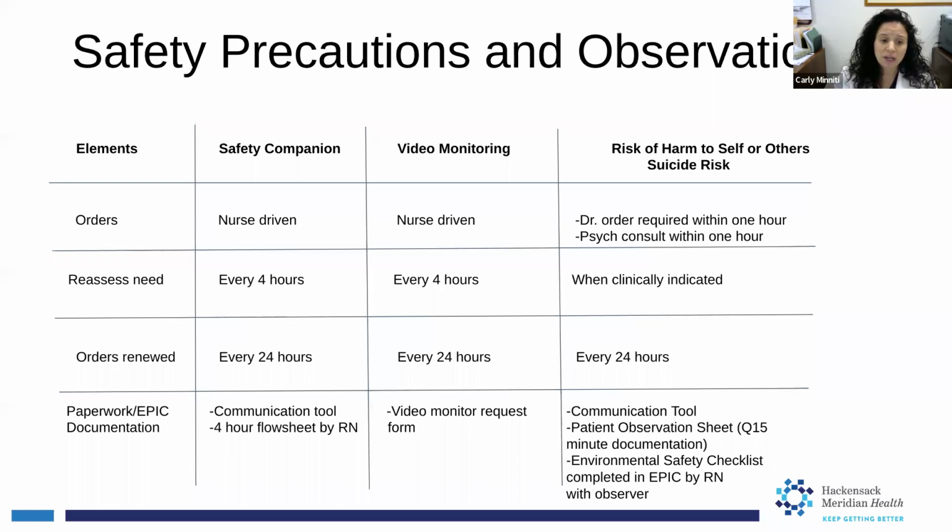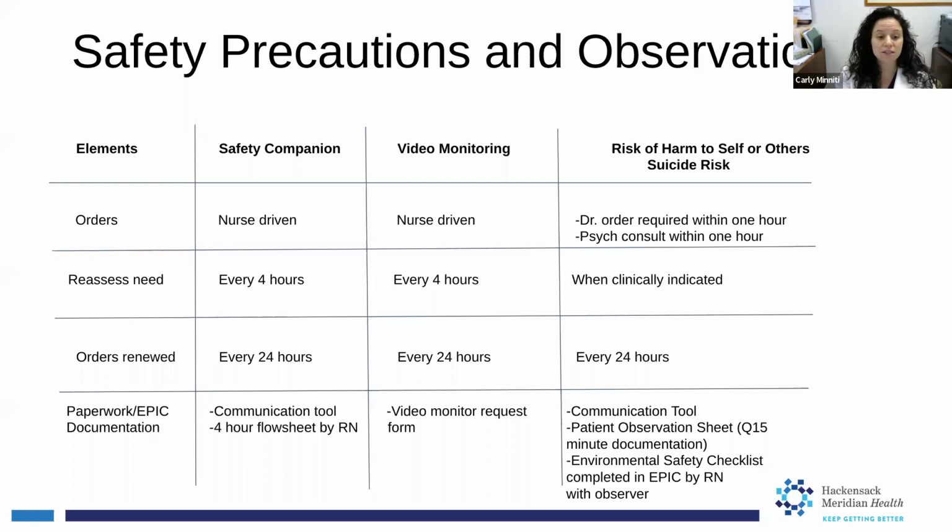Now, for a safety companion, it's really just important to have that communication tool given to the patient observer. The patient observer is instructed to see the RN before receiving the assignment. So the patient observer might be waiting at the nurse's station to get report from the nurse before accepting that assignment, and that's their right. They should really get report from the nurse, not from the previous PCT or patient observer. You want to give them the most accurate information so they can do their job the best that they can.